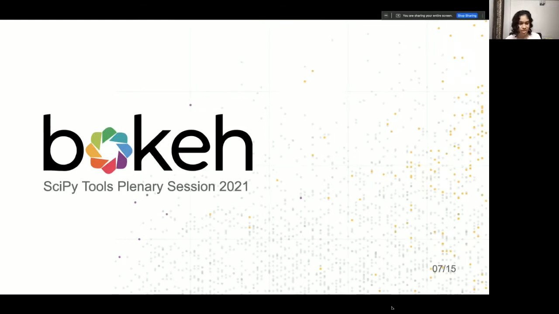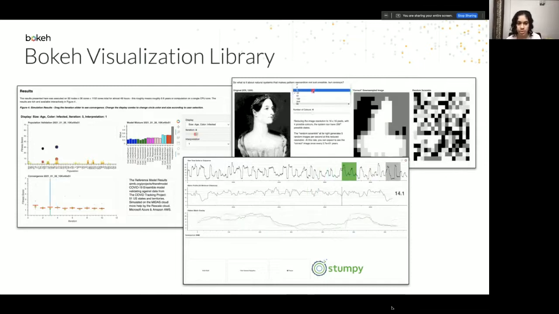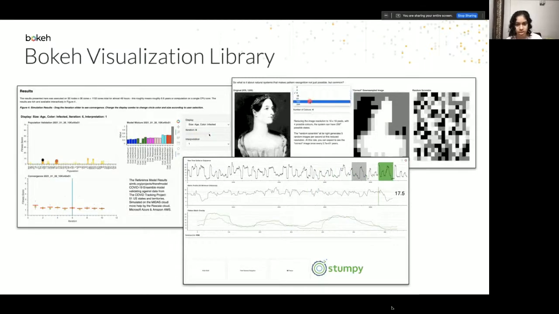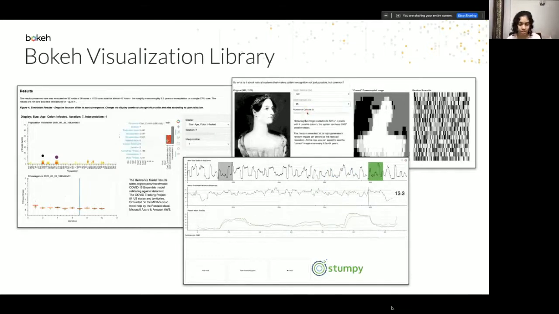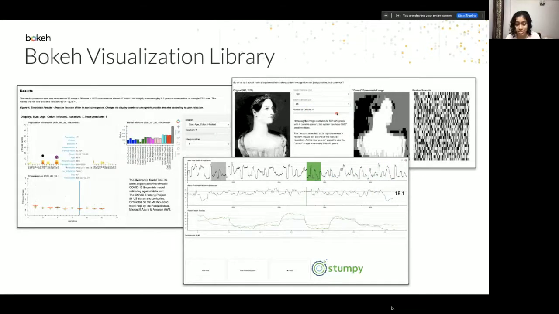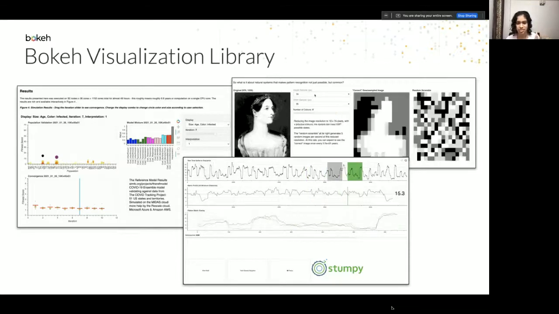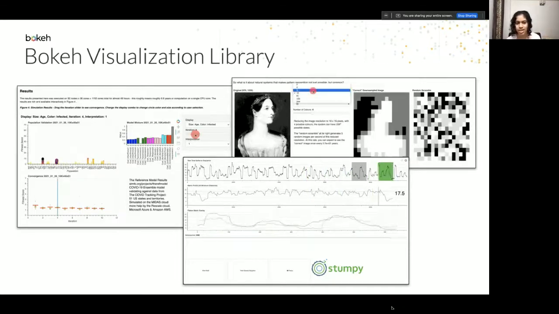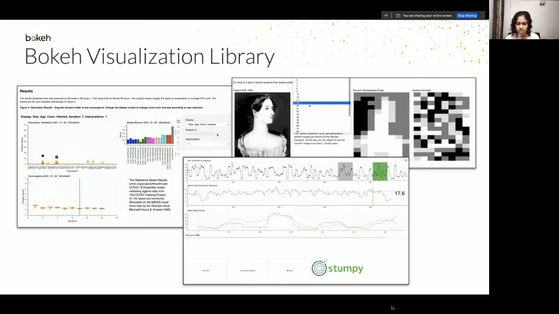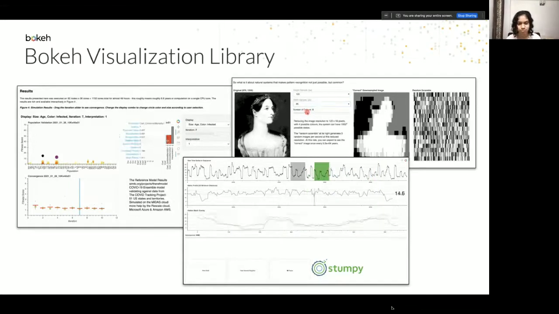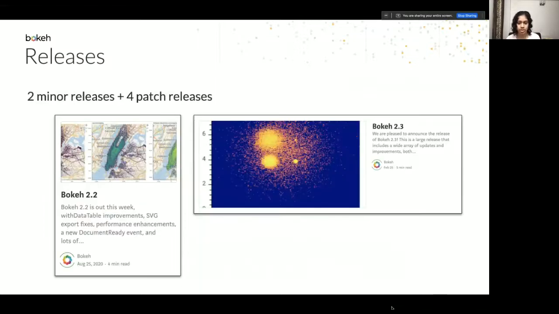Awesome, thanks. So this is what Bokeh has been up to. First, if you're not familiar with Bokeh, Bokeh is a visualization library. You can not only create static plots to embed in web pages and websites, you can also create interactive plots, data applications, dashboards, and a lot of cool things. This slide shows some things that our users have developed in the past year. So what we've been working on, these are some highlights.